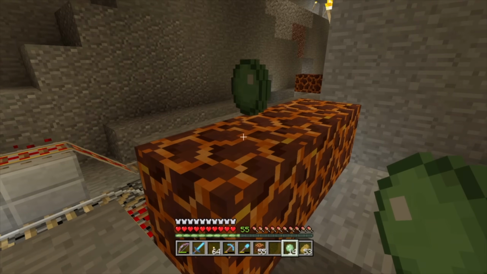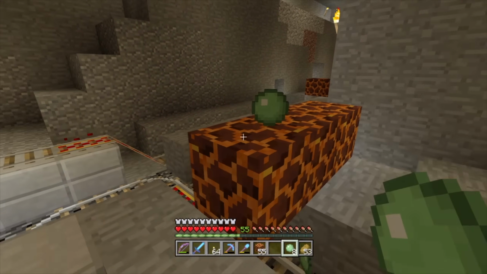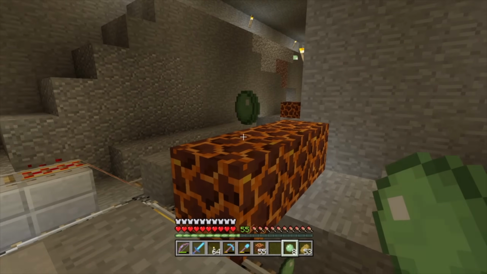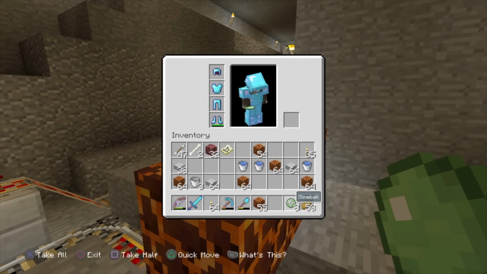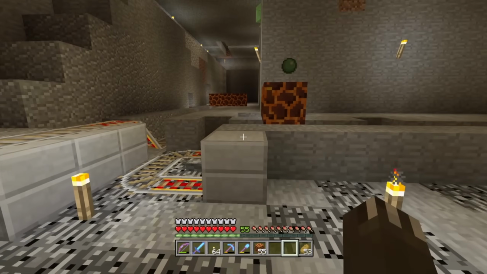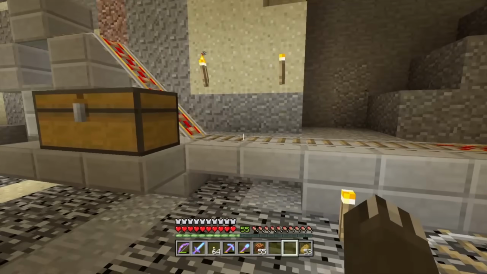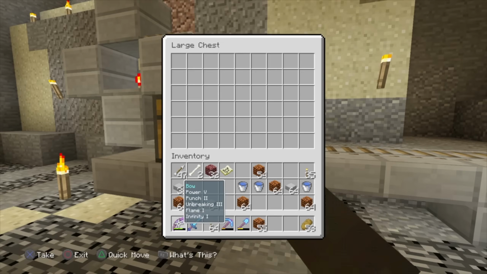So what I want to do is I have 17 slime balls, and we're just going to throw them all on this magma cube right here. Let me just go ahead and do this. Alright, so there's some on the track there. It'll pick those up as well, but I'm mainly concerned with it picking up those ones right there, which it did. So our chest is empty.